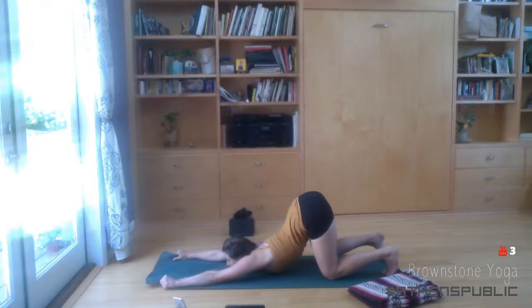You could imagine if you had a tail, it would be high up in the air. Maybe even wagging. Option to enjoy your practice. Push the hands forward, melt the heart down, shoulder blades in. Strong contraction of the upper back as the heart melts towards the earth.